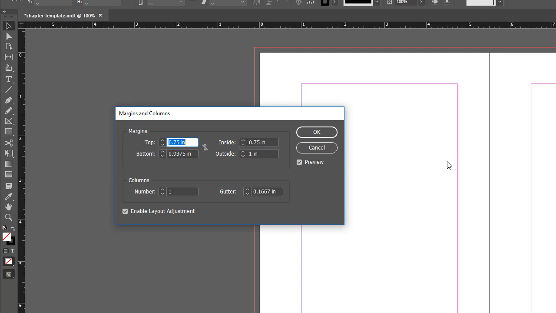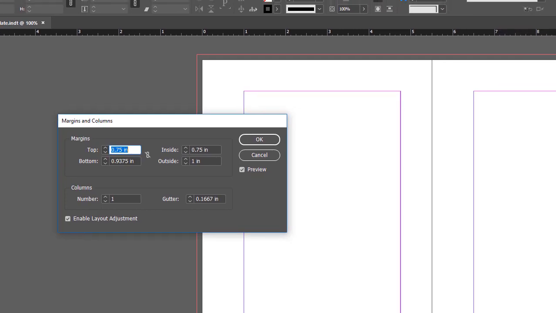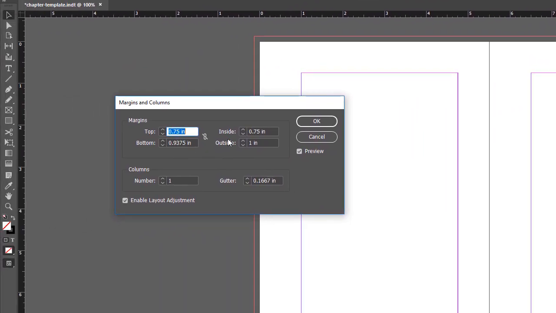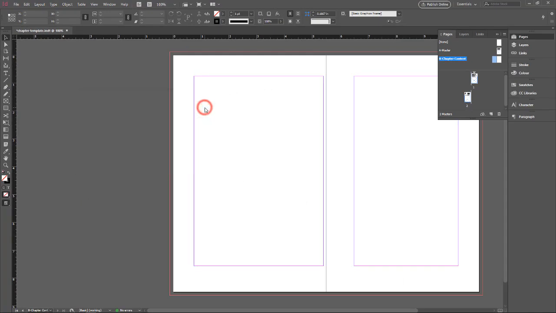Now, as you can see, something happened here, and they're completely off center. This one seems to have been a little wonky, so the left side needs a bit of fixing. Top, bottom, inside margin now, see that should be 1 inch, and the outside margin should be 0.75. And that makes a bit more sense. And whoops, maybe not.